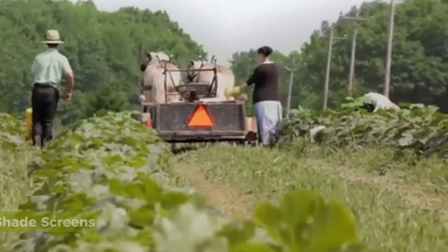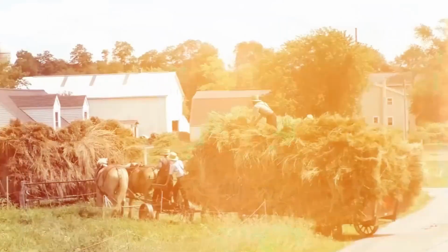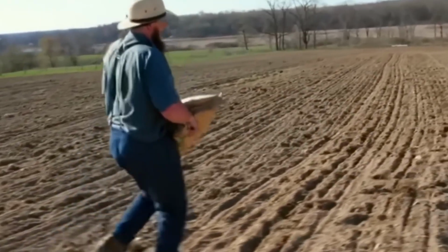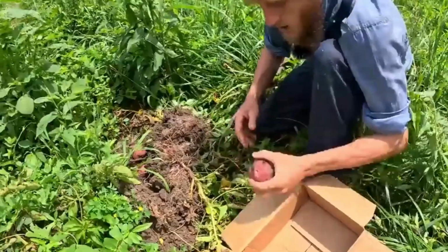Sometimes you want to enjoy the breeze but not bake under the sun, and that's where handheld shade screens come in. The Amish make these simple tools from small wooden frames stretched with light-colored cloth or muslin. They're easy to carry and perfect for sitting outside during chores, social visits, or quiet reading. When held just right, the screen blocks direct sunlight from the face and neck, but still lets the wind flow through. It's kind of like a mini personal sun umbrella, without the bulk.